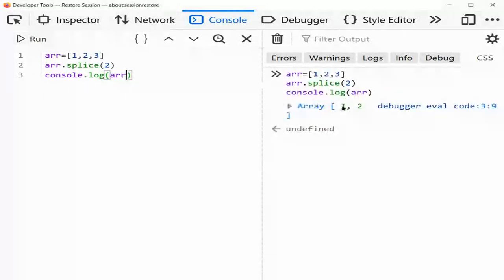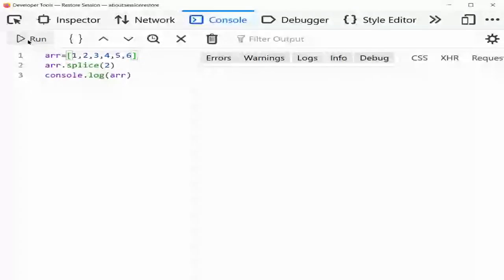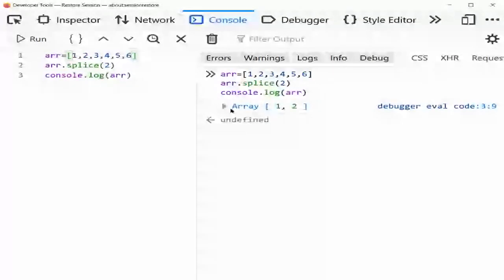Let's see. It will give me 1 and 2 only. So it will remove the second element, right? But suppose I have 4, 5, 6 like this, you can observe it is still giving me 1 and 2 only, right? So whatever it has removed, it will give into the new array, right?